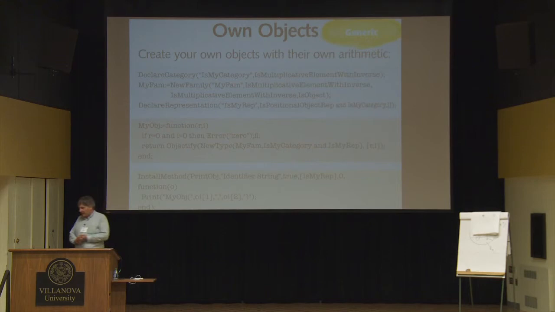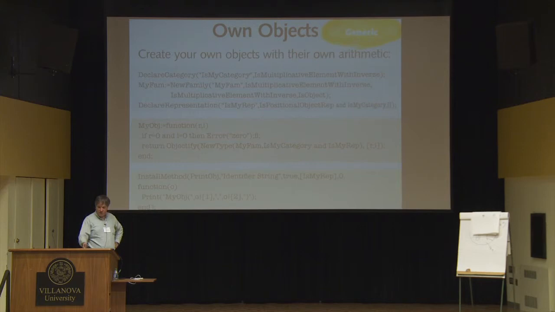And again, this is another code basically just to give you as a reference. If you want to construct your own objects in GAP, what do you need to do? In some way, this first thing you can almost copy verbatim. You need to have a category that describes what these objects can do. I want to be able to multiply them. You need to have a family, which is a hook for all of these objects to have something together, and you need a representation, which in this case is basically based on lists.